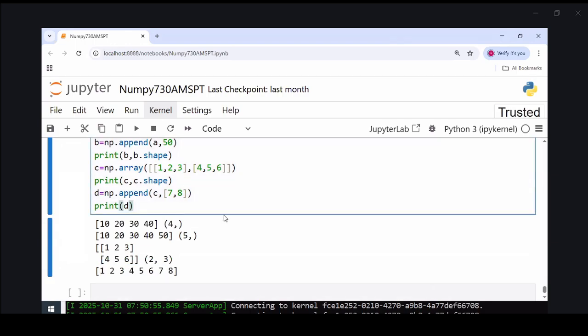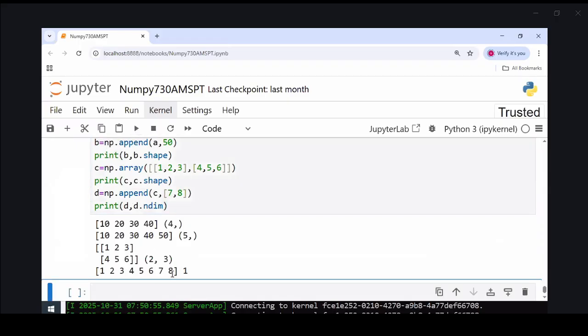It is written as which array? A single-dimensional array. If I check the dimension with n dot d dot, what is the dimension here? 1.